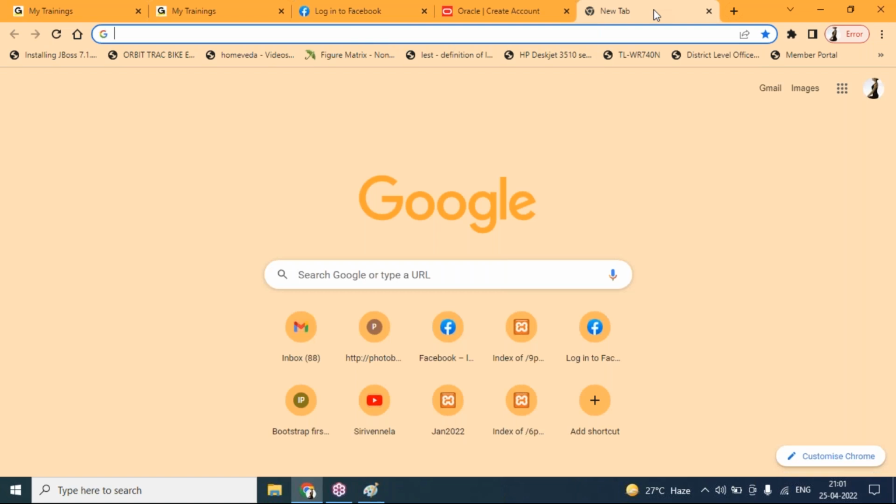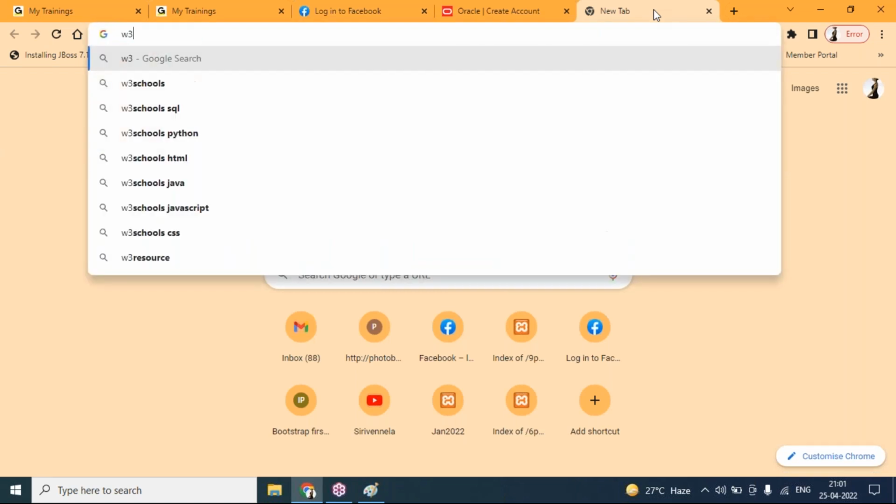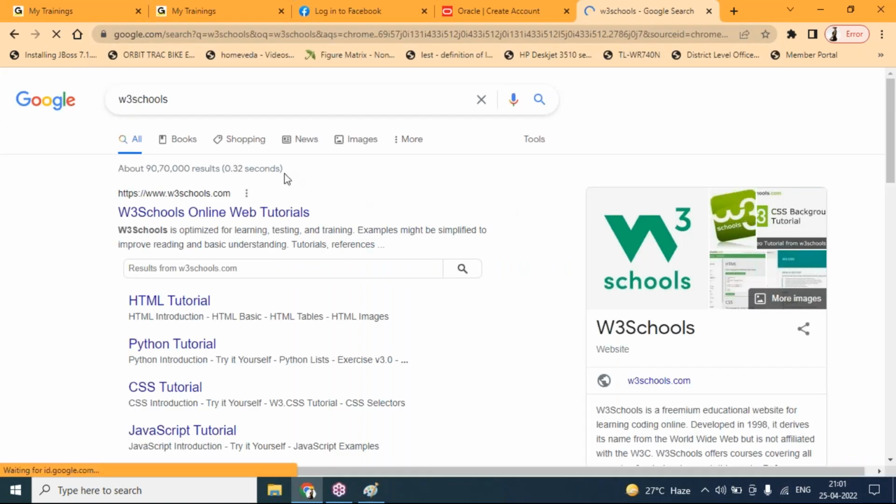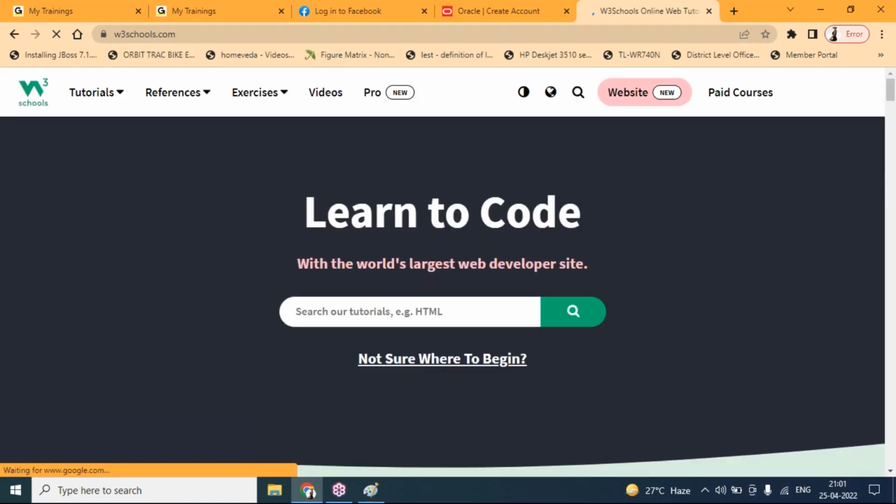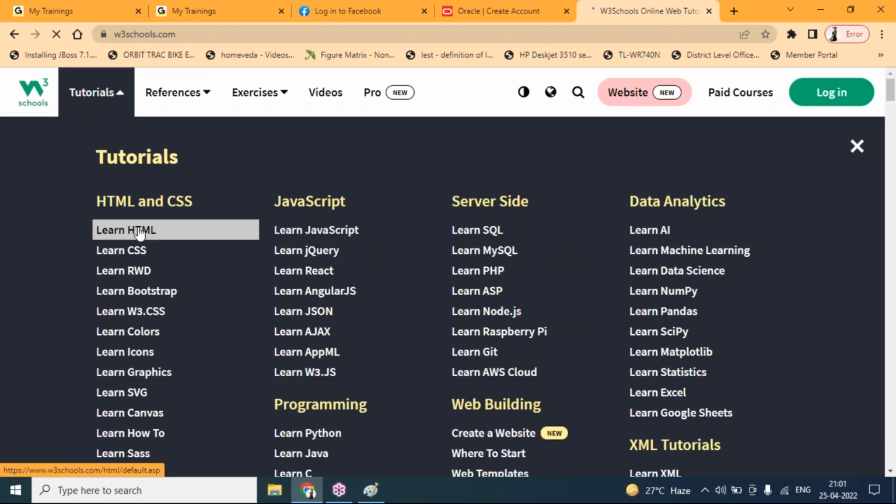Third one, W3Schools, is one front end page. This front end page is interacting with the server page. If I search for anything here, like learn HTML, you can see that it is a learning website.